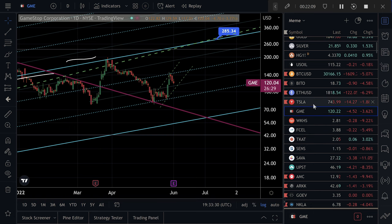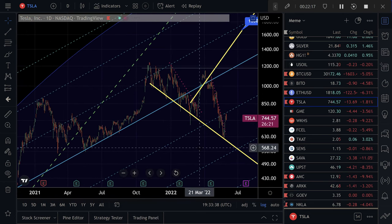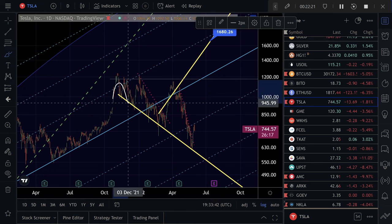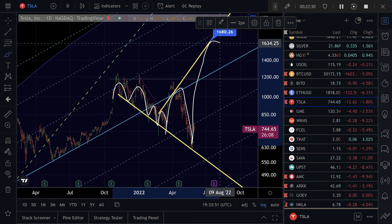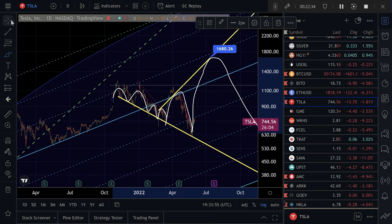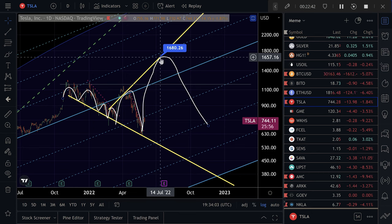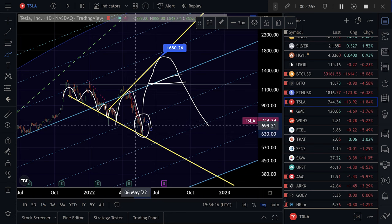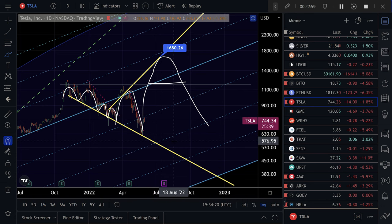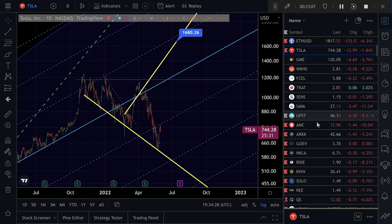Tesla is the huge Nasdaq crazy-volatile original meme stock, and it's also doing the general stock market pattern — a descending wedge into the megaphone pattern. Where is the megaphone on Tesla? It's over a thousand, and then I don't know, the crash would beat back down to like $500 or something. I have an upside target on Tesla to potentially go to $1,700 or something, although there are some tough zones on Tesla to get through here. It didn't really follow the bottoming pattern I was looking at on other charts, but it really does look like it's following the pattern — so that one's interesting.